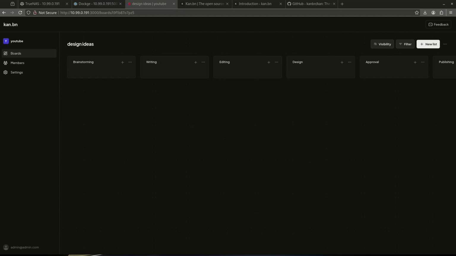Let me know in the comments below whether or not this is something you're looking for, if this is something that you think is going to work for you guys, or whether or not it's missing some things that you'd really like to see here. There are a ton of other Kanbans out there. I think this is one of the newer ones. It just happens to be minimalist and sleek, and usually I like that.